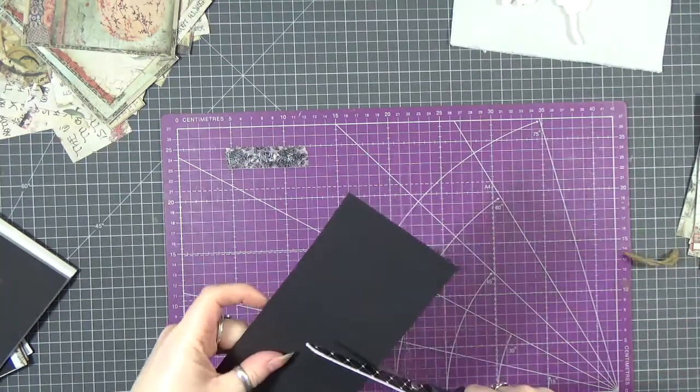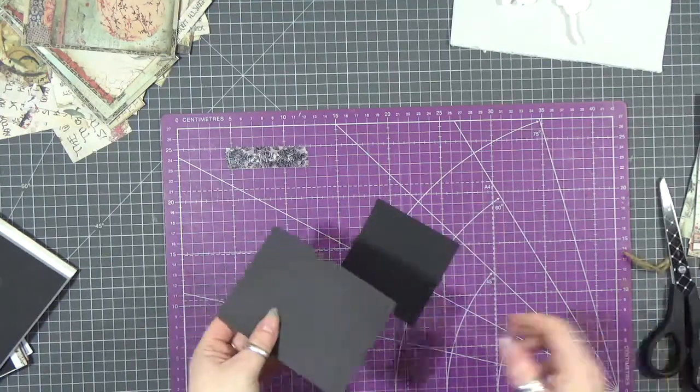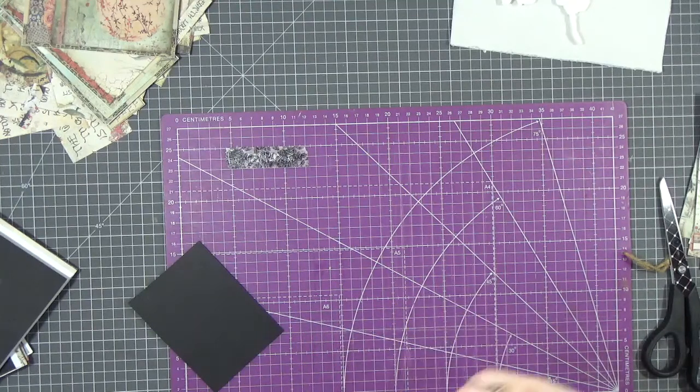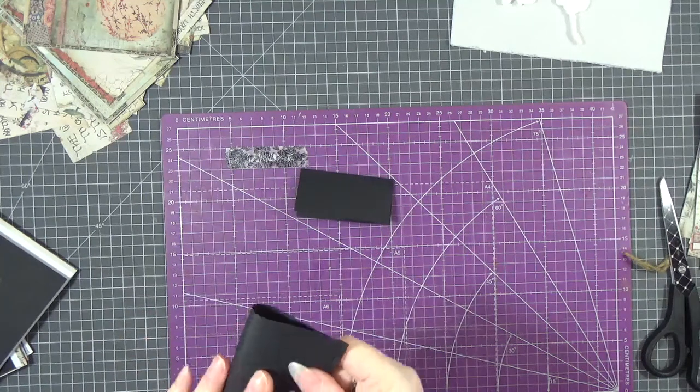I forgot that I needed to change my density on my printer for the colour. It looked really nice though, just in black when I printed it off. It looked really good.